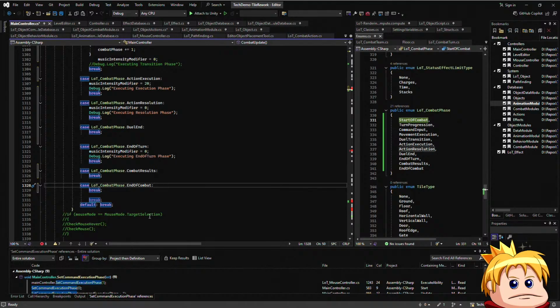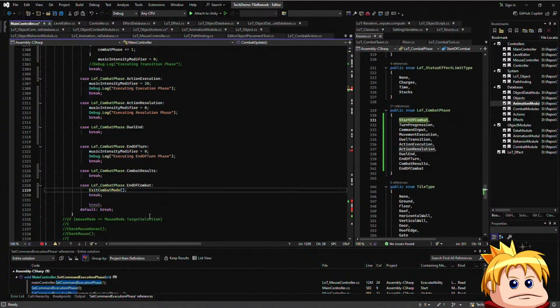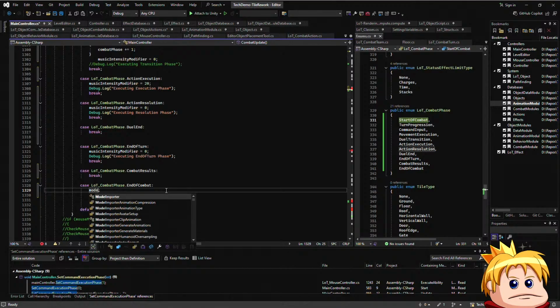So end of combat is basically going to be exit combat mode, I think. But that's not how we do that. We say mode, transition, enter game, enter. That's how you do it.